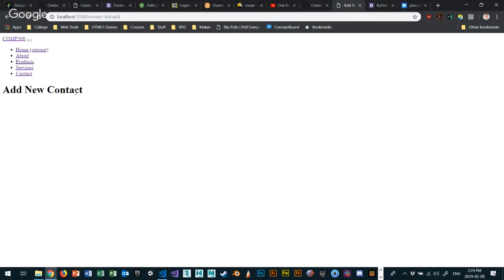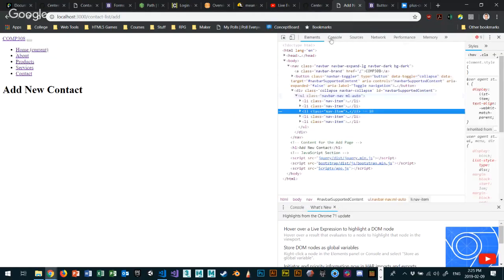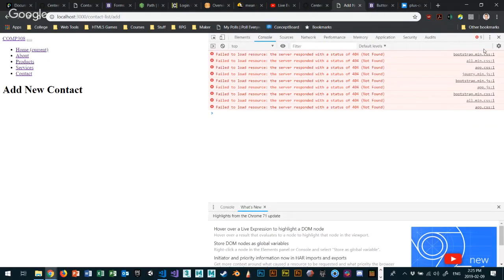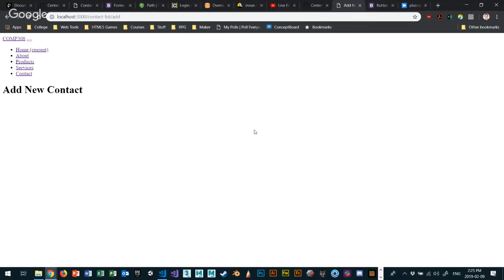Yes, this worked, but we have no bootstrap and we have no navigation bar, but we do have content. So what's happening here? How come that happened? Let's discuss this a little bit. This is a common issue. If I look at the console, you can see that I failed to load, with 404s on Bootstrap all.min.css, jQuery, and all the JavaScript stuff, even my own custom app.css and app.js. All of that failed to load. And this points to a problem in our header and footer.ejs.